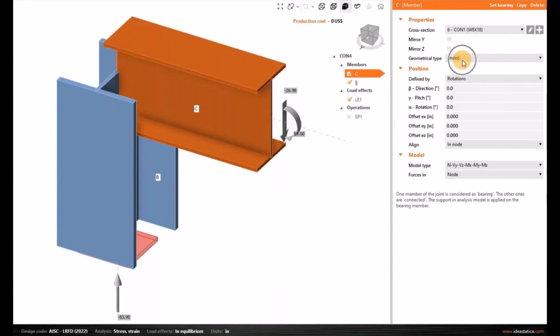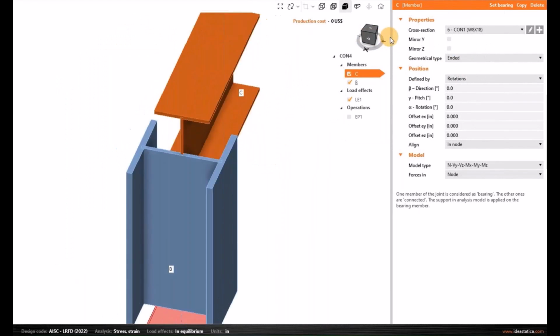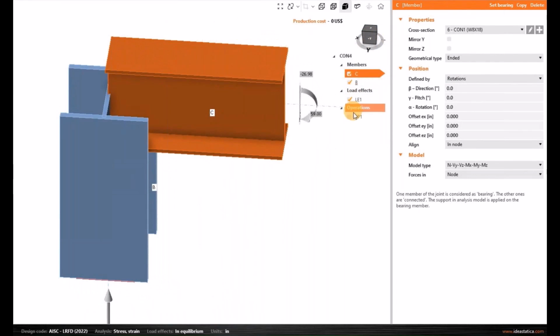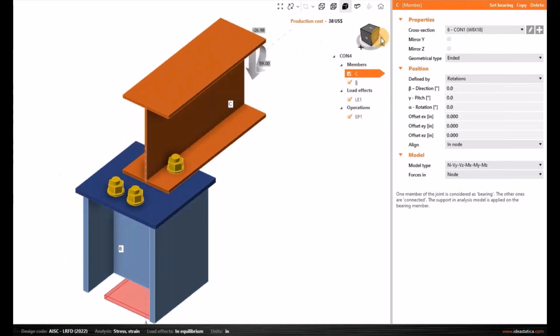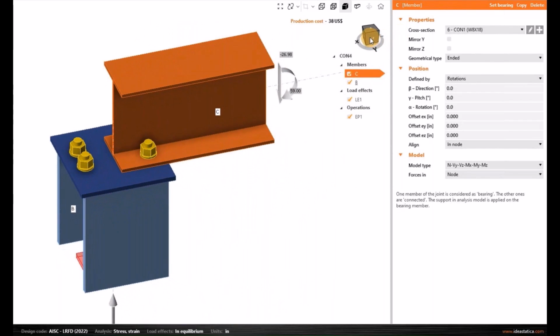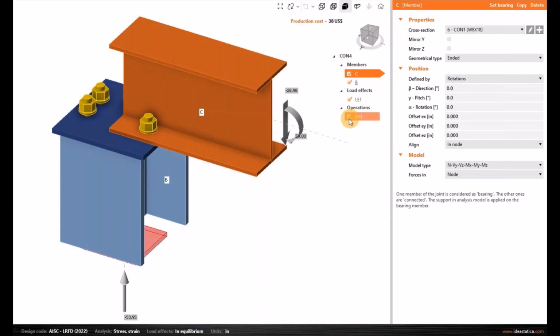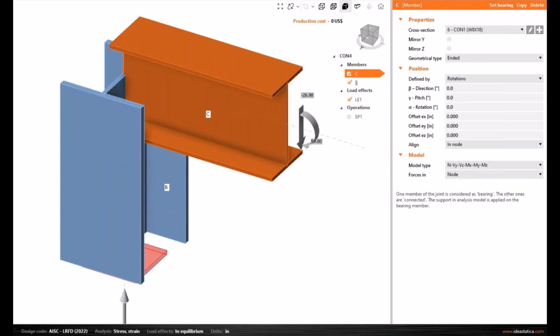Now, as a quick video to run through this one, basically for case scenarios where you have a beam over a column situation, sometimes you have an ended member and you want to add an end plate to this connection. If you were to try to do this by default with a simple connection, this is the type of problem that you would encounter.